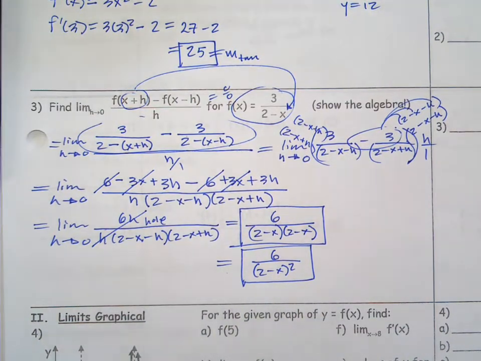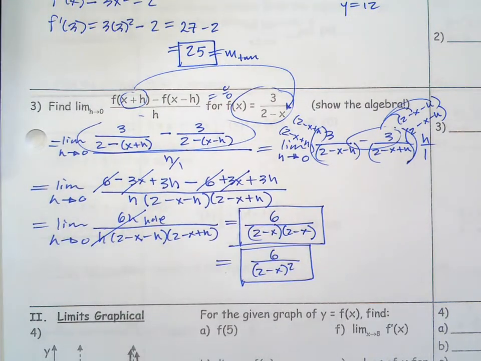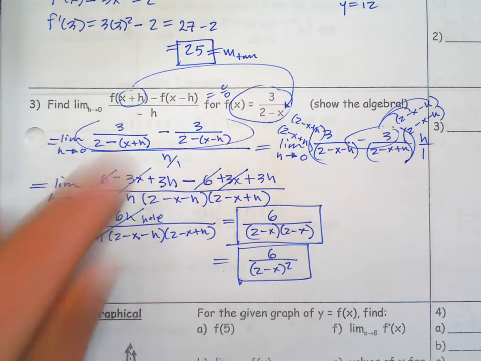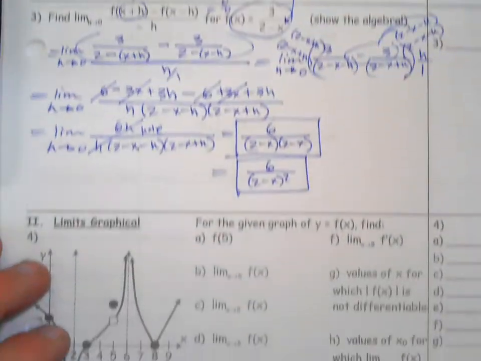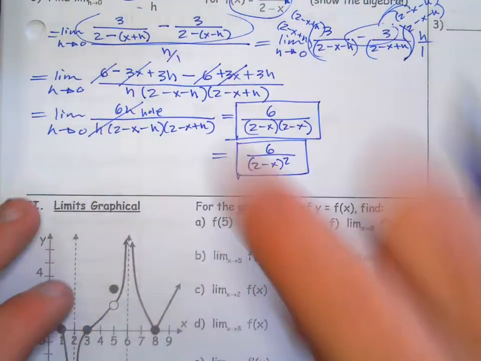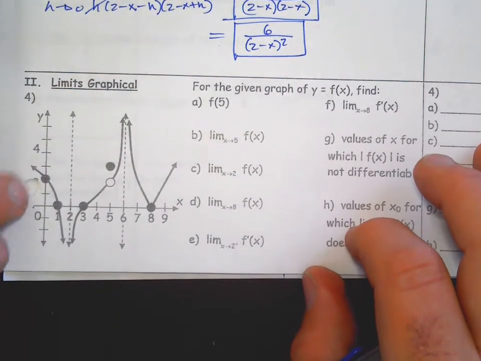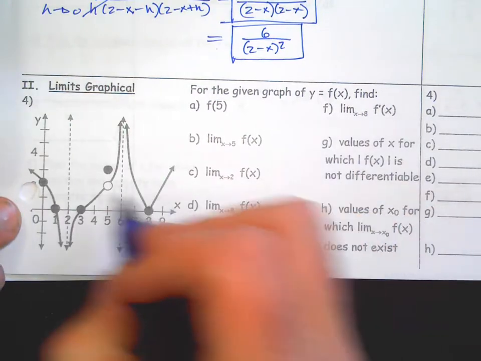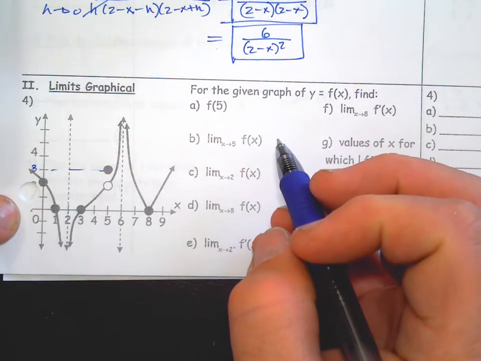Anyways, like I said, this isn't quite the derivative there. One minor thing is there should be a 2 under this because this is that symmetric difference quotient. But I'm looking for you to do it the long way on the test, one of them. And you guys should be writing limit every time. Show your work. You're going to have some graphical limits, of course, which should be quick and easy, but be careful not to make little mistakes. Most of these, I think, are intended to line up with nice values.